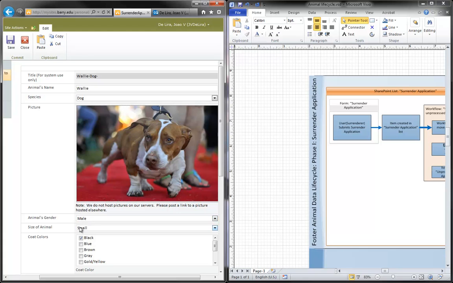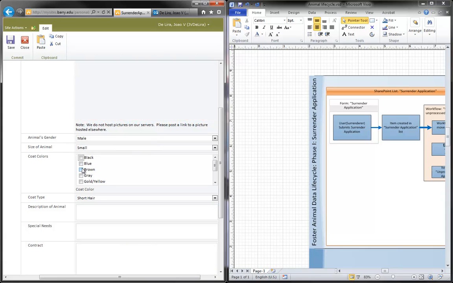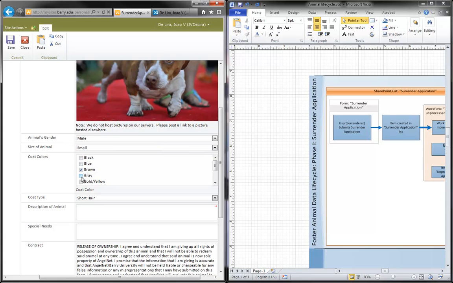Wally is a male. He's small. He's brown. Tan. White. He has short hair.